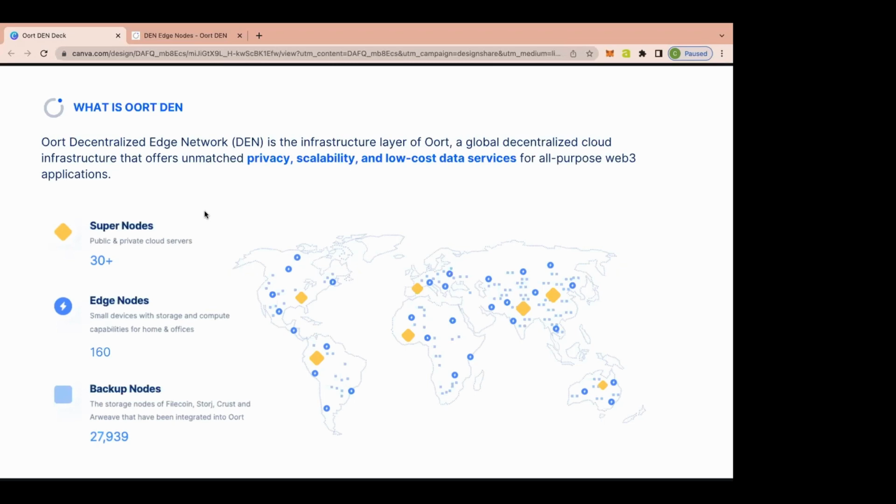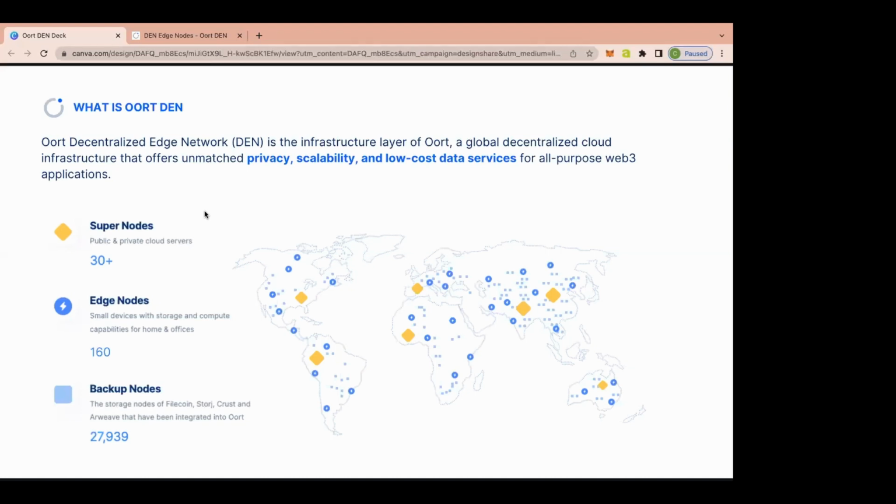Our goal is to sell 100K devices by the end of this year, so that at that time we are going to have this DEN network, I would not say 100% deployed. But once we sell more than 50,000 devices, we are going to start offering our services.